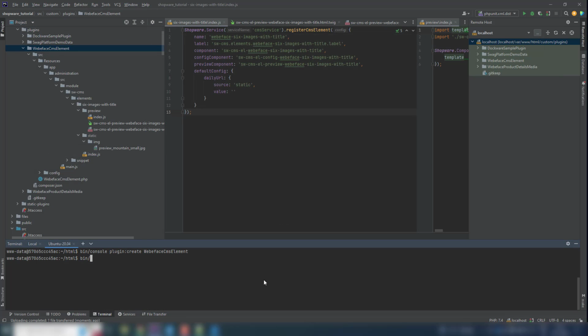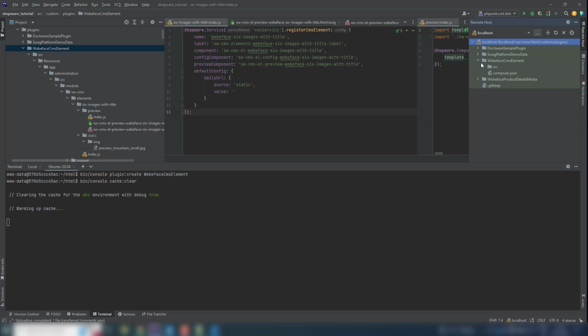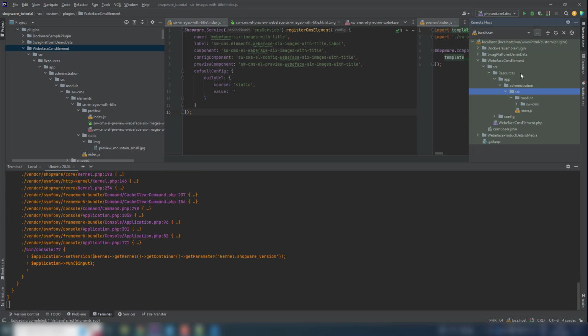Now we clear the cache. Our changes are there. Now we are going to build the administration.